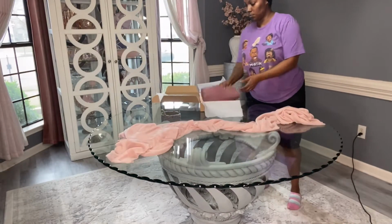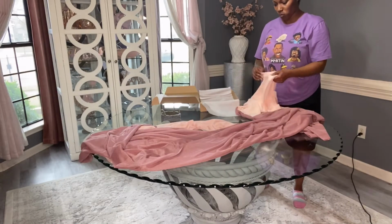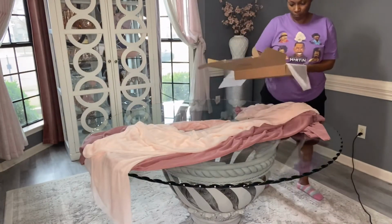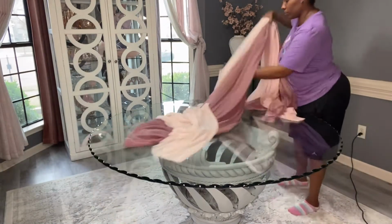And I'm just going to take these three scarves and open them up a little bit, kind of level them at best, and then figure out what I want to do with them as far as the tablescape. I know that I want them to be the focal point of the tablescape, so I'm just thinking about how I want to do them.